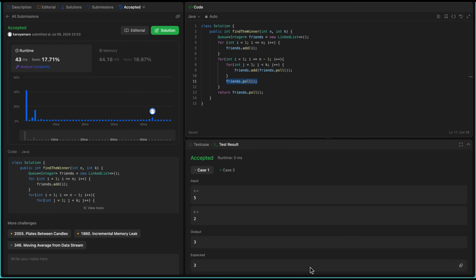And now the question is, can we do better? And the answer is yes. There is a mathematical solution which reduces the time complexity to O of n and space complexity to O of 1. But during that interview hour, this kind of solution may or may not come to our mind. So I think it's better to stick to the solutions which showcase your programming strength, like data structures and algorithms.